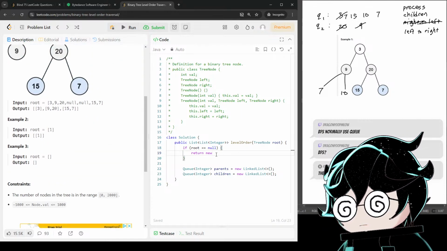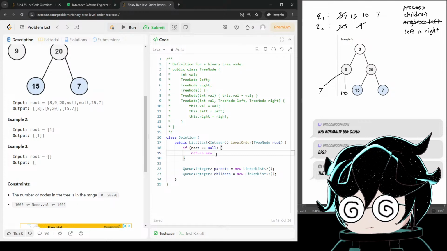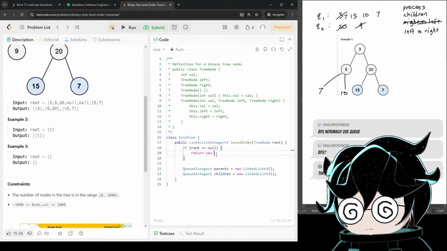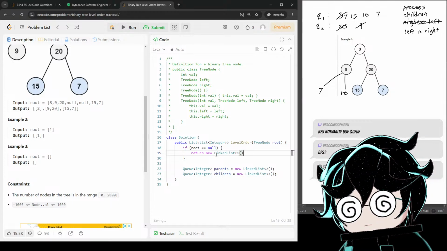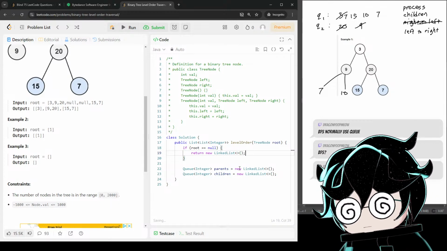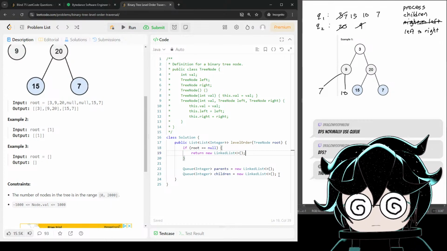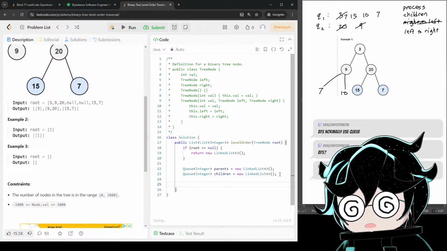Yeah, empty list. Return new array list. Linked list. It's better for appending apparently. Okay, now the hard part. The breadth first search part.